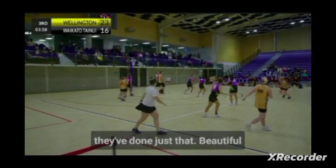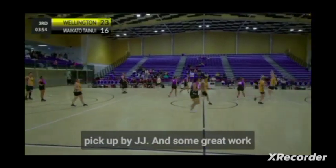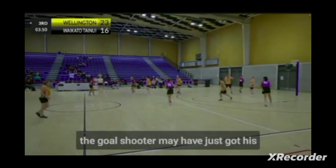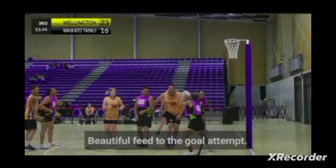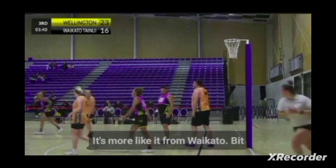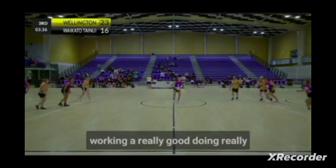Obstruction from the Wellington goalkeeper on the inbound gave the ball — an easy shot for the Waikato goal shooter. They've done just that with a beautiful pick-up by JJ and some great work through the mid-court. Just stifling a little bit here — I think the goal shooter may have just got his timing off trying to drive through. Beautiful feed for the goal attack; that's more like it from Waikato. That mid-court zone doing a really good job for them.